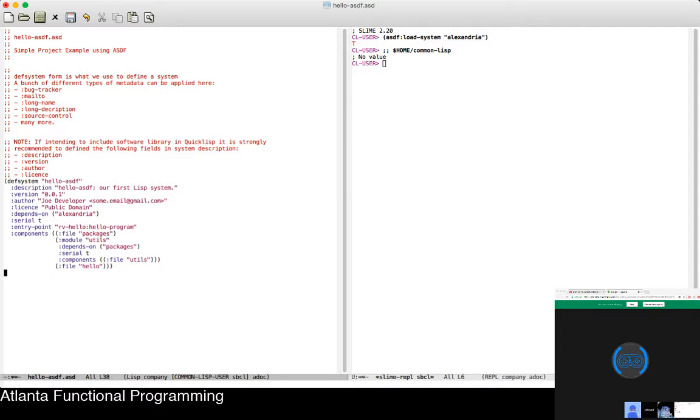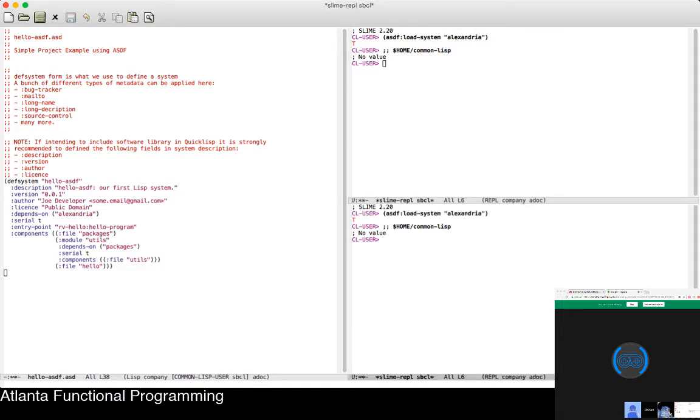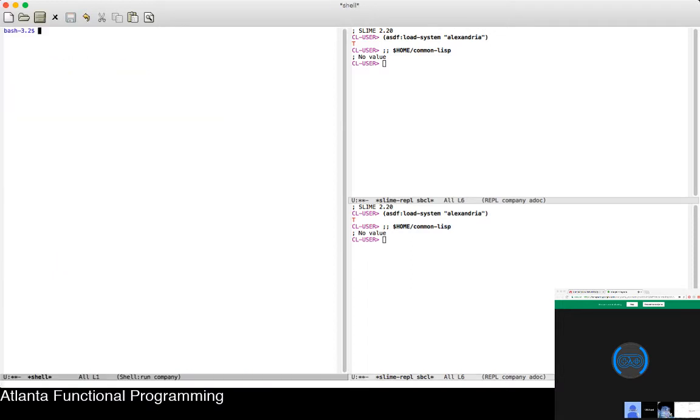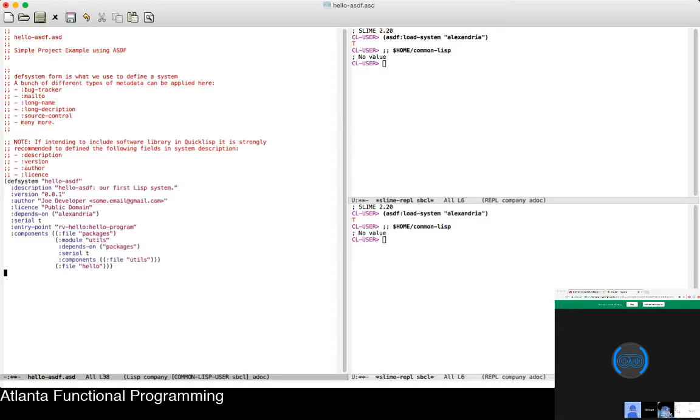Now, a concept about modules. Modules, as you know, are essentially a group of source files on the file system. I'm going to show this to you because I think it's easier.